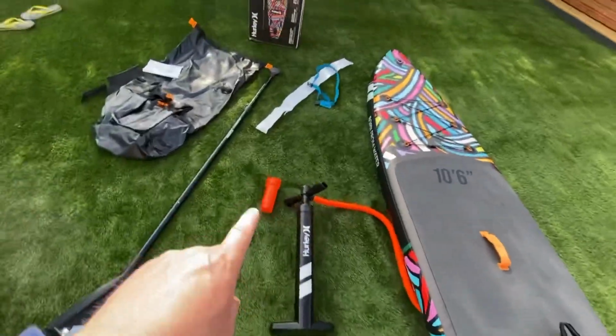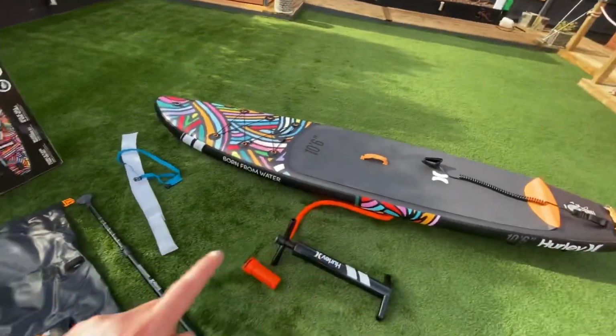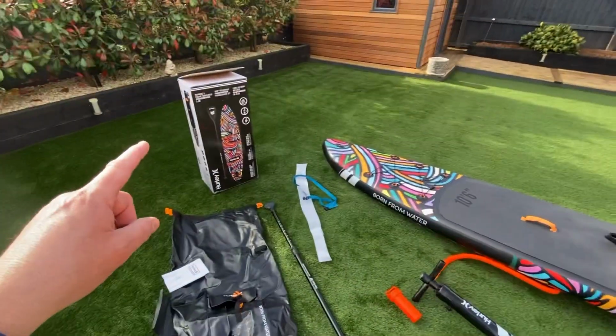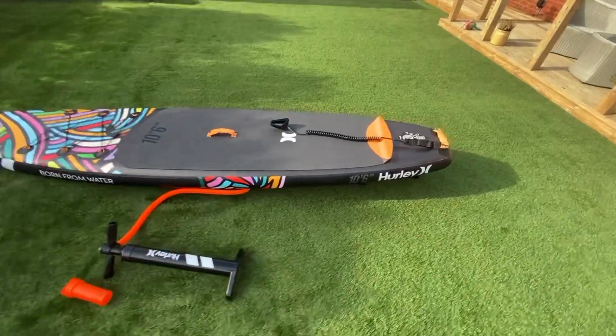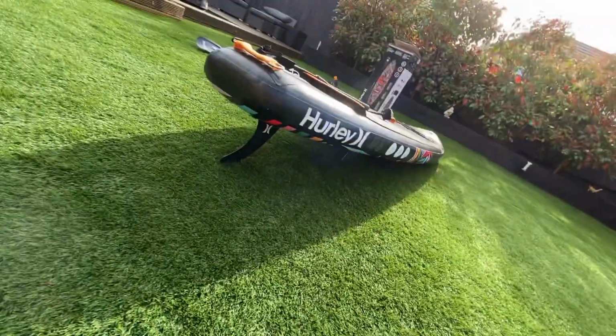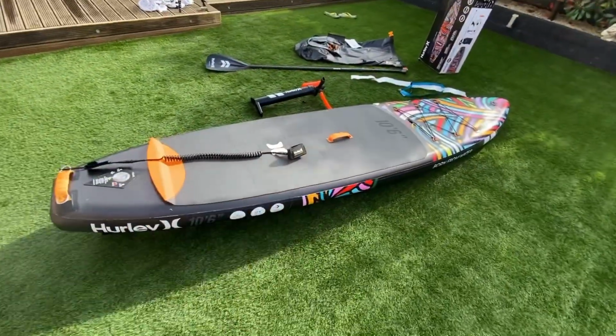So pump, repair kit, paddle, bag, strapping for when I want to deflate, wrap it up and put it back in the box. Cool looking box. Does mimic exactly what the board looks like. Looks stunning. Really chuffed the way that looks. Really, really chuffed. Like, again, only blown up to 7 psi.